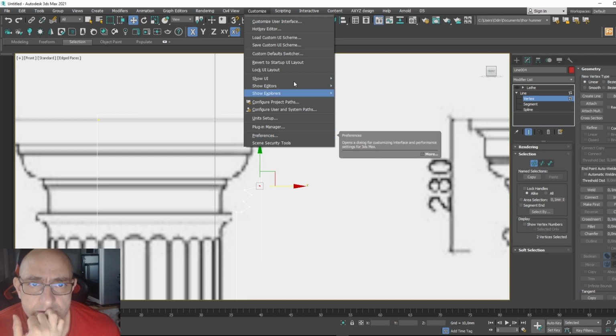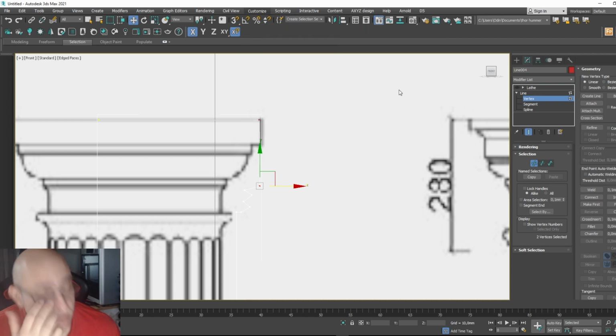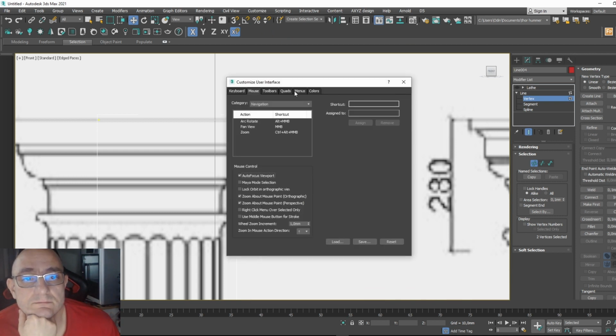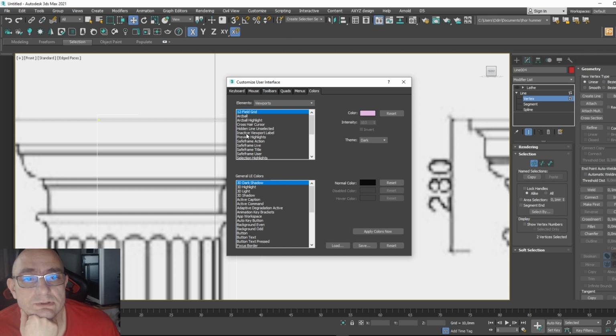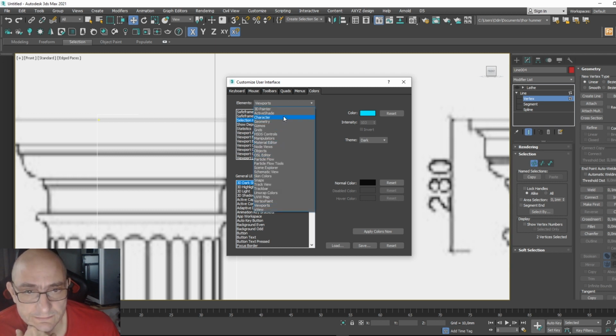Preferences, customize user interface. Let's see. Colors. Selection highlights. No. Let's go here. Do we have shapes?